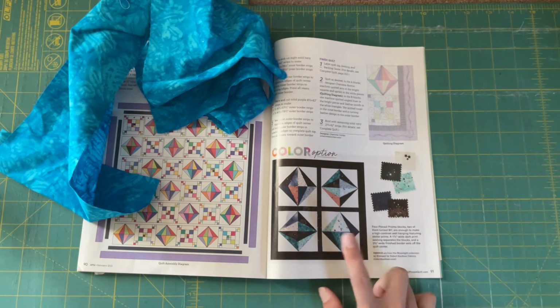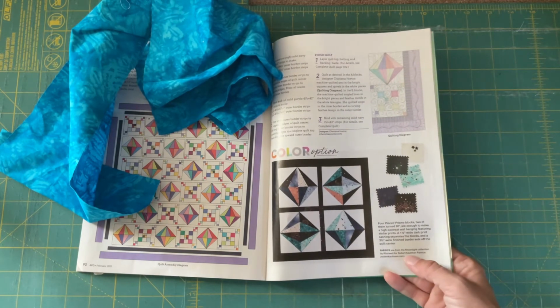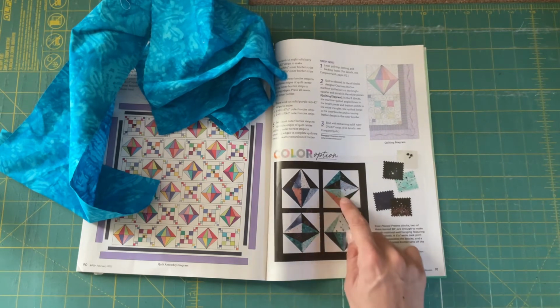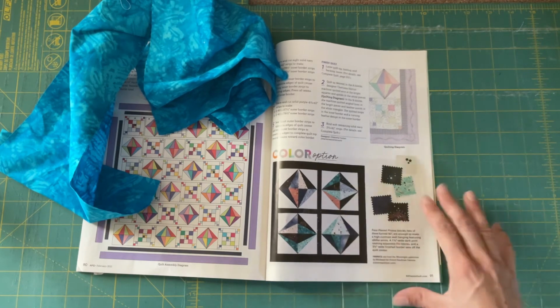So I want to call out this. What is this? The Moonlight Collection by Wishwell by Robert Kaufman. I think this blue is really shining. This salmon looks really nice with the contrast with that kind of toothpaste color. I like those fabrics a lot.